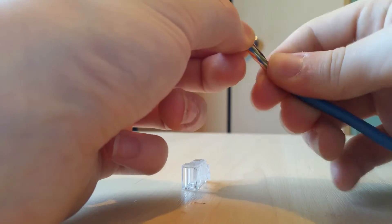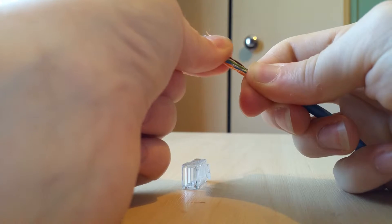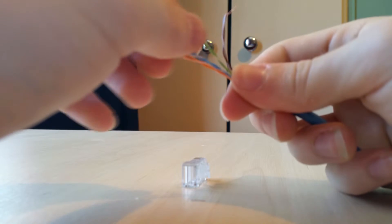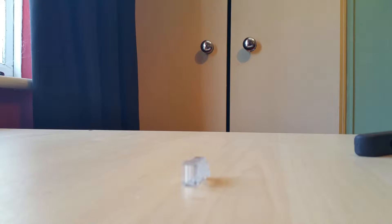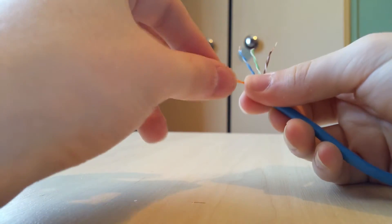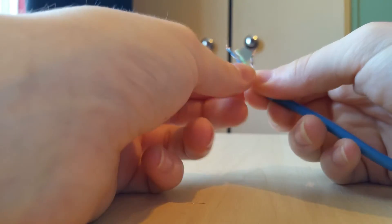Go to the fixed cable and find the colour combination. On this Cat5 cable it goes orange first, then blue, then green, then brown. Get them in the right order — they'll already be twisted, but find the individual colours and separate them out. Each colour comes as two wires: a dark one and a light one, so dark orange and white/orange, and the same for each colour. We have white-orange, orange, white-blue, blue, and so on.